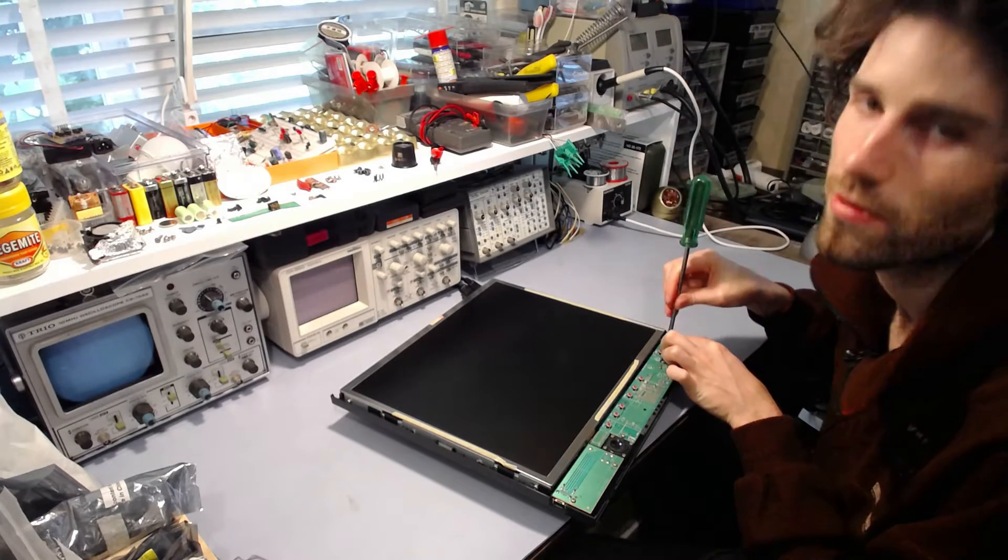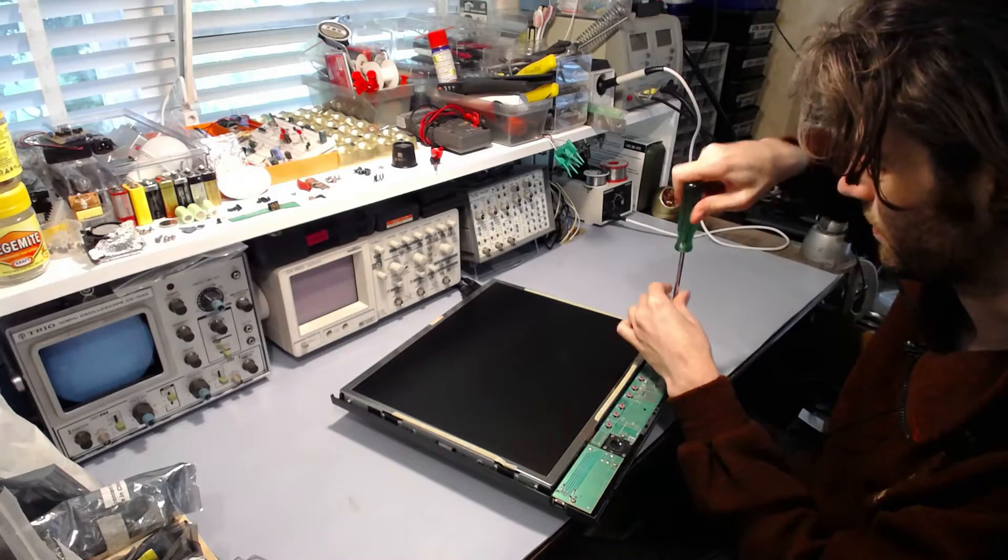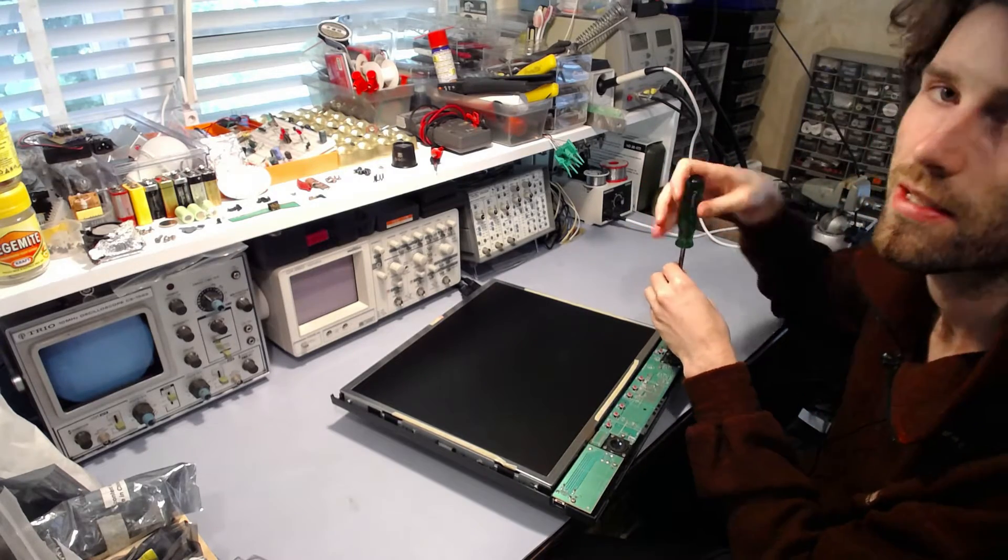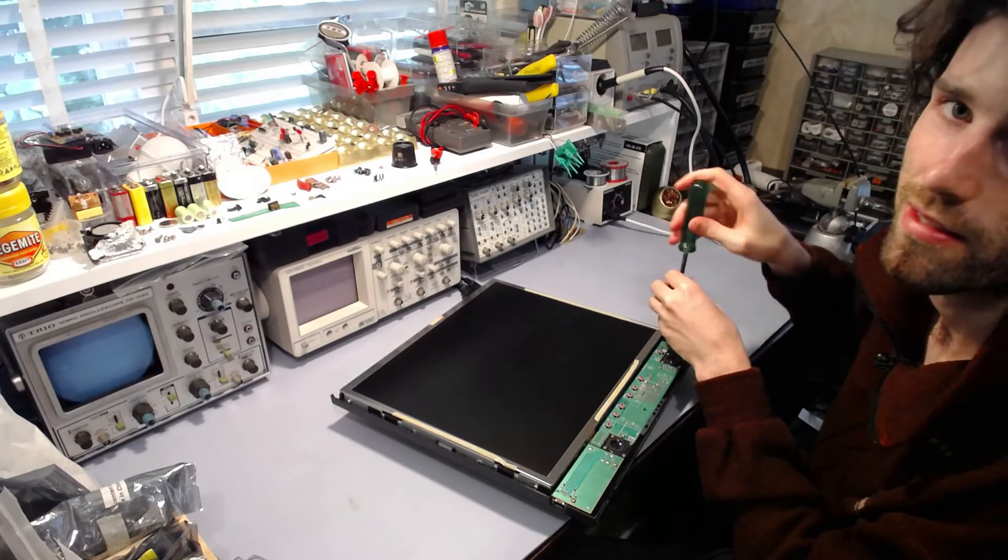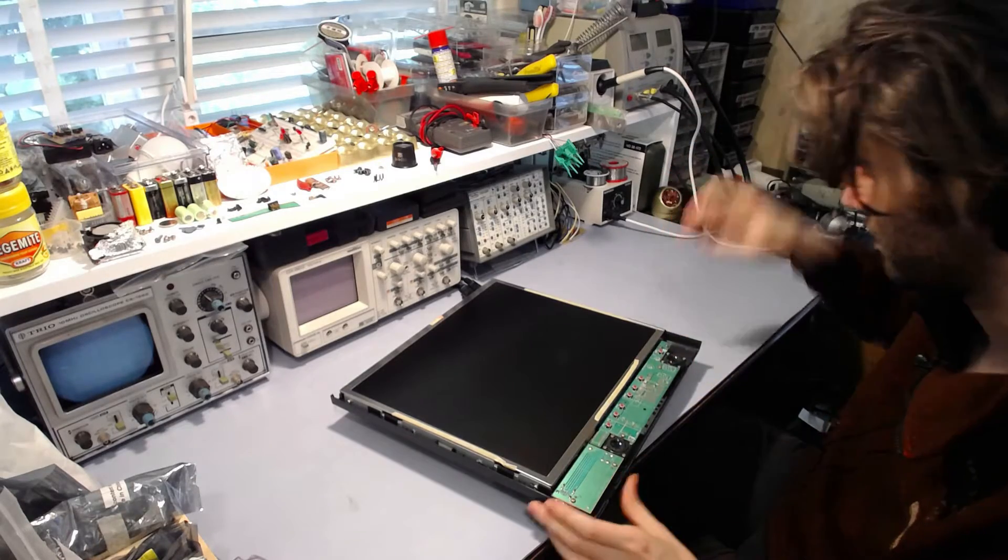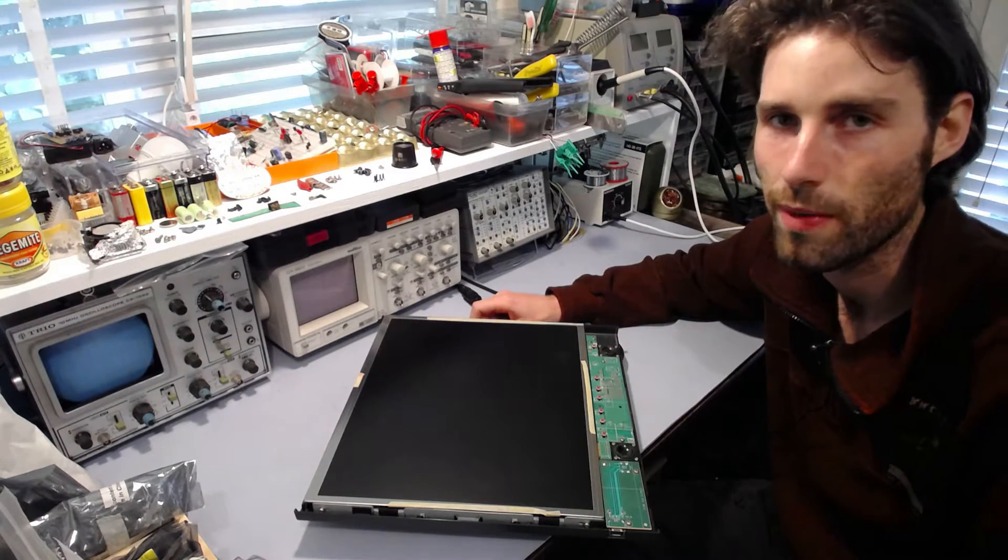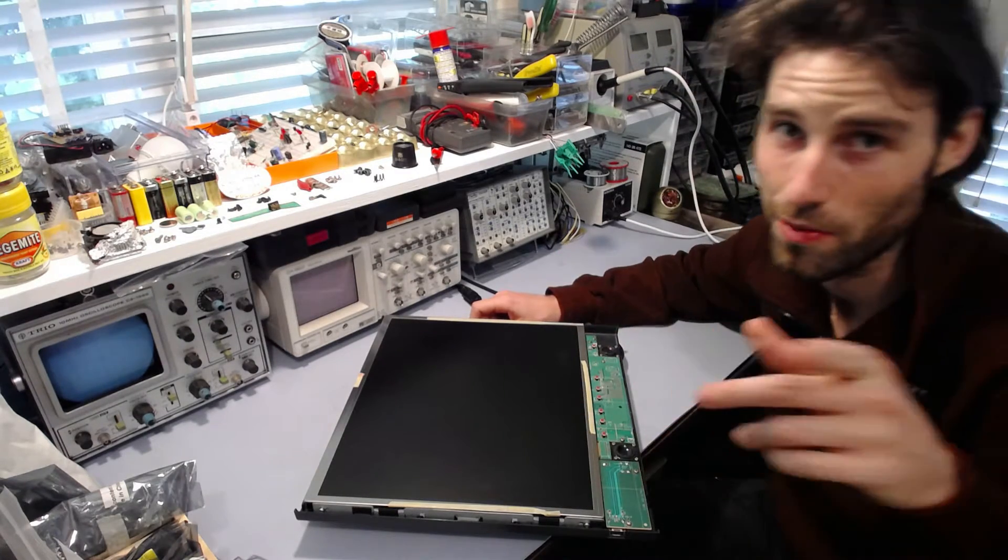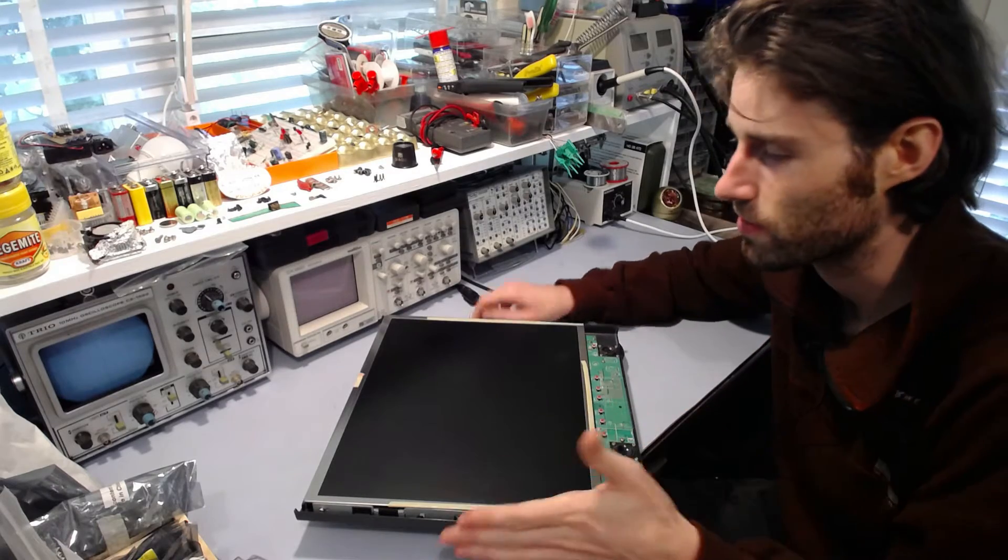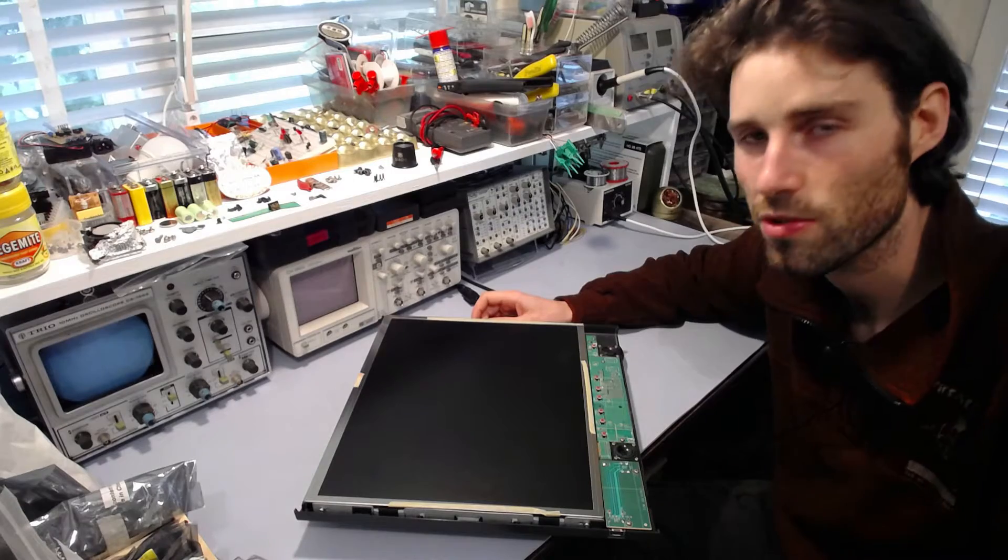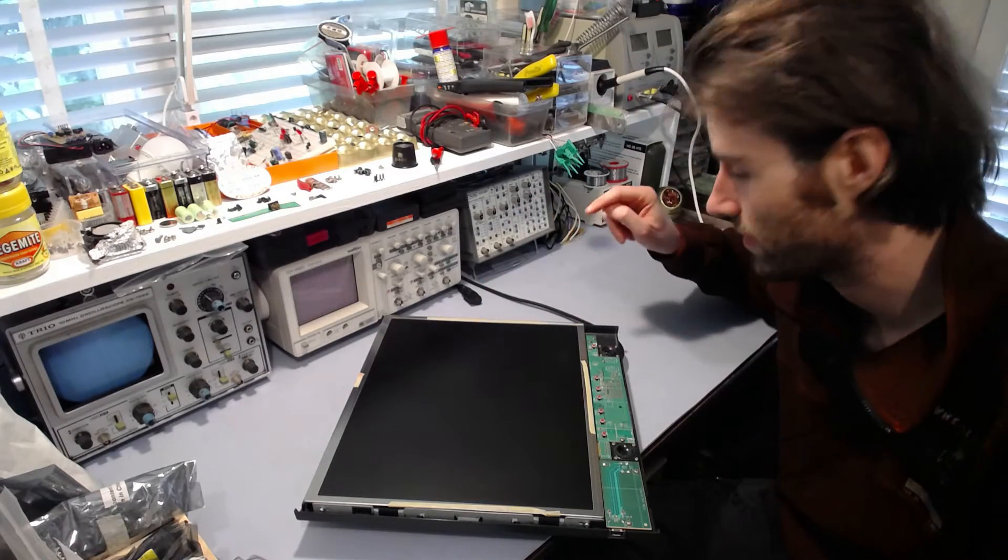I'm just putting the button board back in so it doesn't fly around while I'm testing it. But I'm not going to put the case back on straight away. Because obviously if we do that, Murphy's Law means it won't work. So we'll just test it to start with, with the case out of the way. And just see how that goes. So now I'm feeding it a signal source from my other computer over there, which is currently recording the video for this actually. I've just got a second desktop with a wallpaper on it. So if I turn this on, we should be able to see a picture. So let's see what happens.